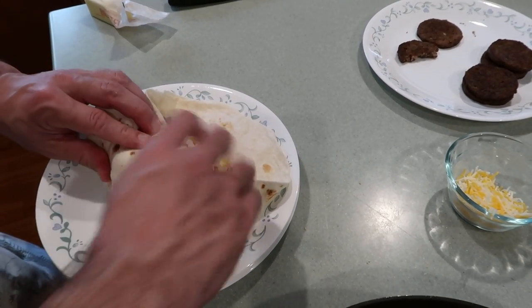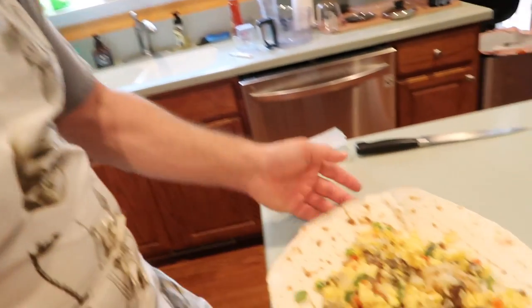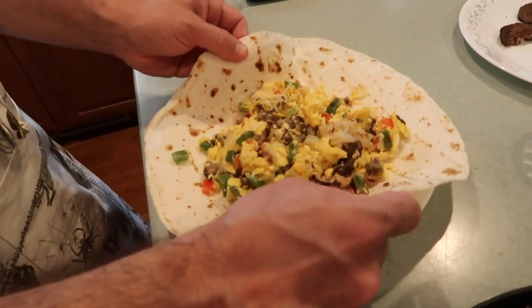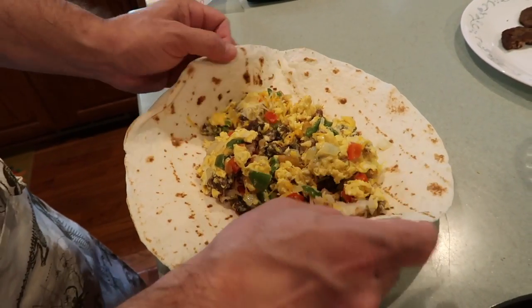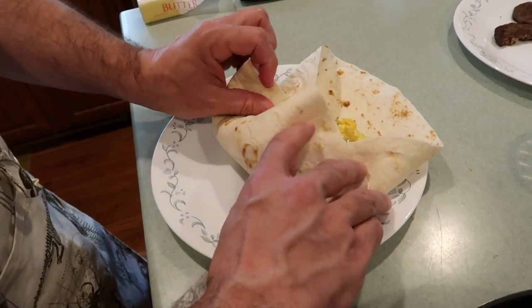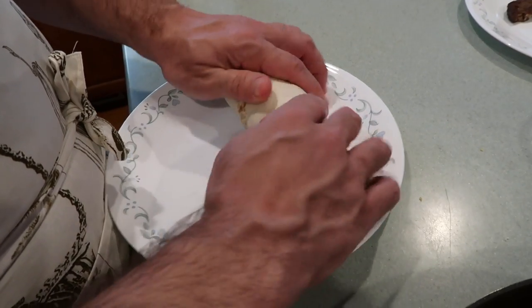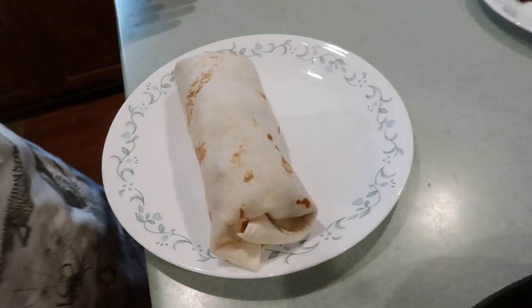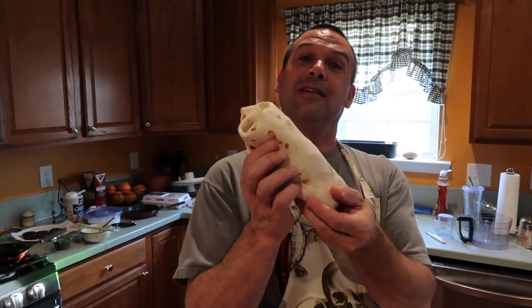I made that big deal about bragging and then I ripped it all up. Food fail! Let's try and re-roll this. Shannon said I was too rough with the burrito. I felt like that's how I've been rolling these, but maybe I was too rough. I definitely think having multiple plates stacked together hurt me. There we go — a little whole lot better! I am so proud of my burrito rolling skills just because I was never able to do it before. Perfect breakfast burrito — it's breakfast, well, it's a burrito for dinner!